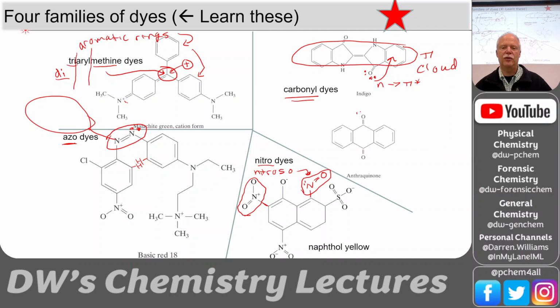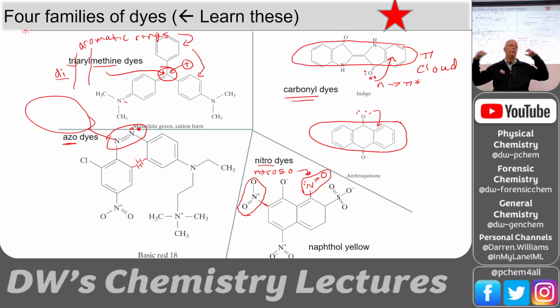And so here we've got another one. We've got these non-bonded electrons, we've got an extended pi cloud, and the n to pi star goes in, and you get an absorption of photons. The reason that these are strongly colored is that the pi cloud is kind of like particle in the box thinking from PChem 1. The bigger the box, the closer the energy levels.